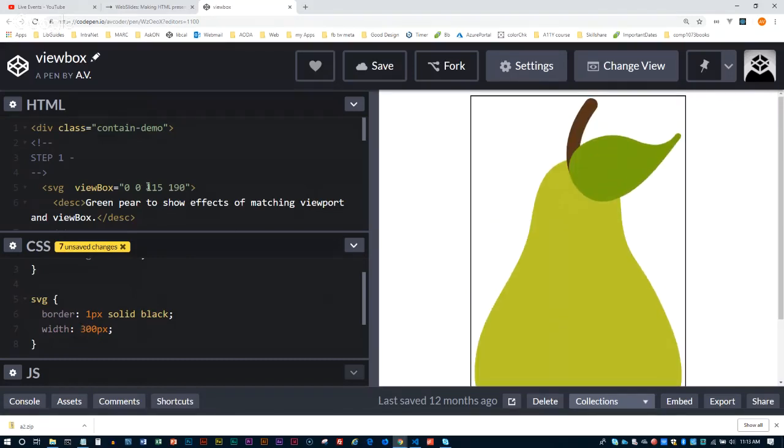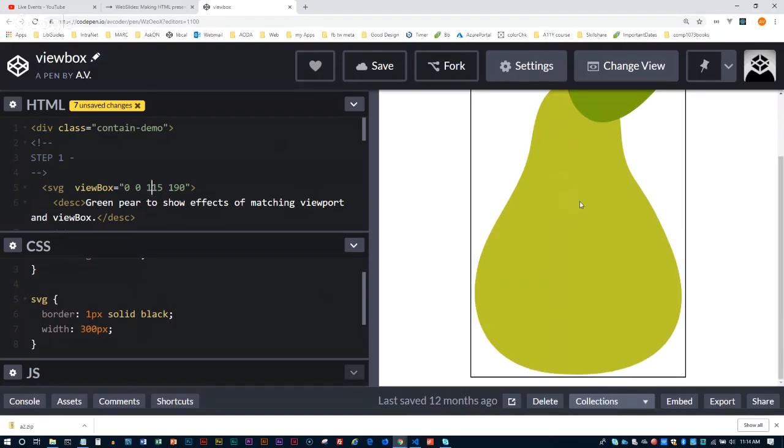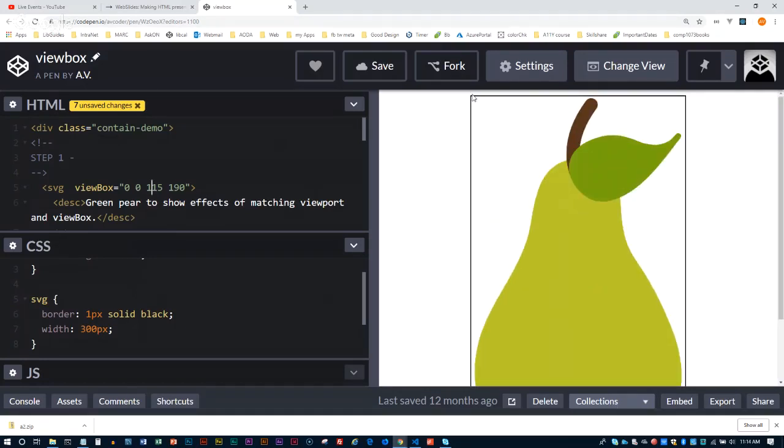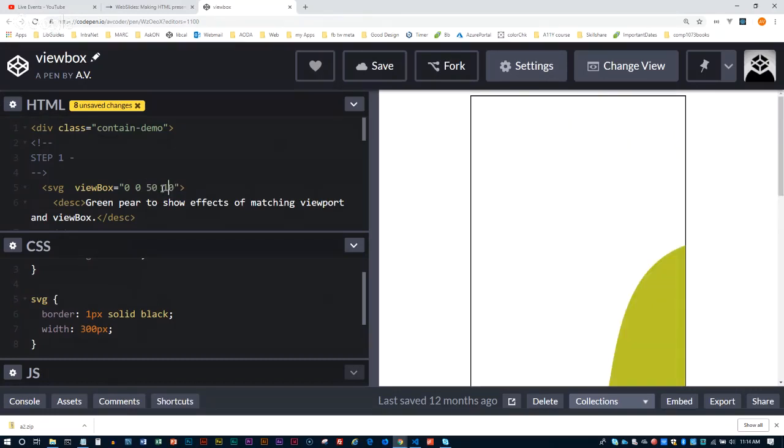Okay. So what happens if I were to take off 50 from here? That means it starts from here. And think of a viewBox as a window into a house. 50 pixels off of x would probably land it right here, and 50 pixels off of 190 would probably land it right here. So really, it starts here, it ends here. That means my window, if you can imagine a rectangle that goes like this, I should only focus on this section of the pear. Let's try it out. So I'll just say 50. I'll just say 140.